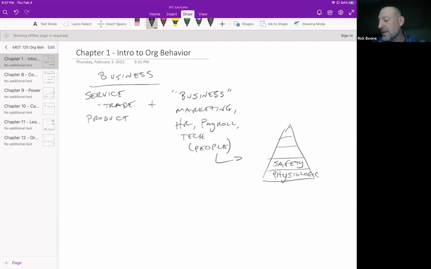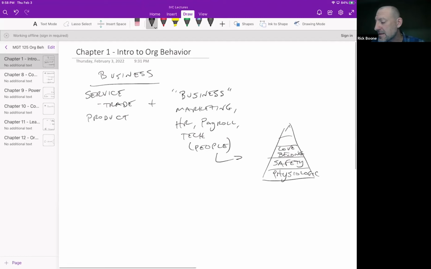The next level, love and belonging. Now, when you think about the workplace, usually this kind of topic, we don't want to talk about it, right? Because that can get you in trouble, or you have to be careful about what you say. But the idea here is if an employee isn't felt either in their personal life and or at work, if they don't feel like part of the team, like part of the company, they don't feel that belonging, they're not going to be able to give the best work product, the focus on work. The next level, esteem.